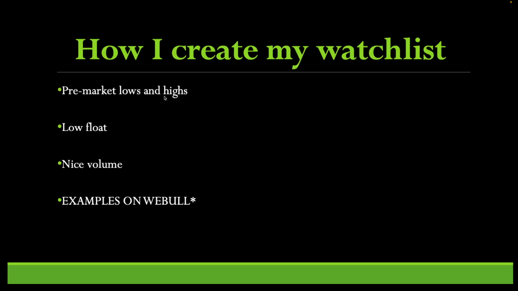When I create my watch list, again, I mark my pre-market highs and lows. Pre-market starts at what time? 4 a.m., right? I'll give you an example. Sorry about my writing, it's a bit trash. That's 4 a.m., and let's say the low of the morning is here. The stock pulls up, so this is your 4 a.m. low. Bang, and it goes like this. Now use this line, and this is your pre-market high.